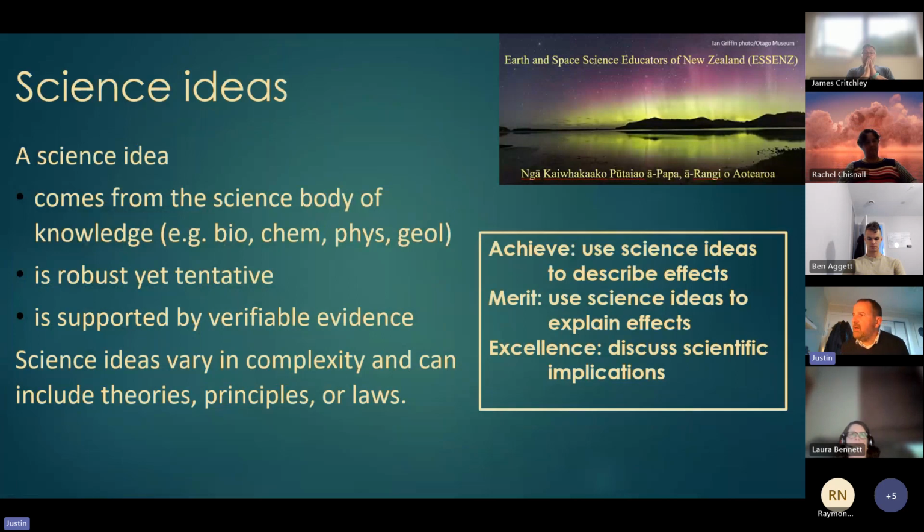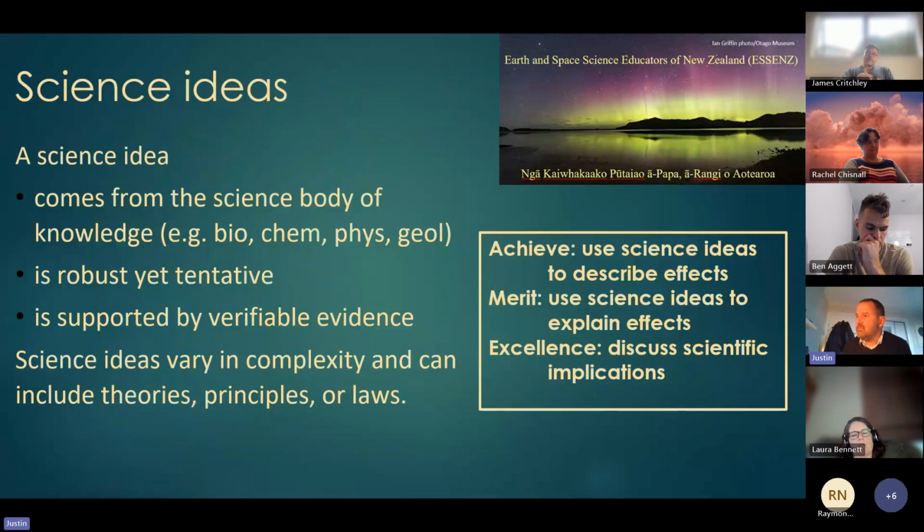So in terms of a science idea, I've kind of borrowed the definition of a science idea from the Science External, I think it is. So when we think about a science idea that we want the students to be using in their reports, it comes from any science body of knowledge. So it's not limited to kind of geology and things, but they can be talking about any idea from biology, chemistry, or physics. And that's one of the things I really enjoy about teaching earth and space science, is that you can actually take the science ideas from the other sciences and you can put them into a context that's kind of relevant and useful for the students.